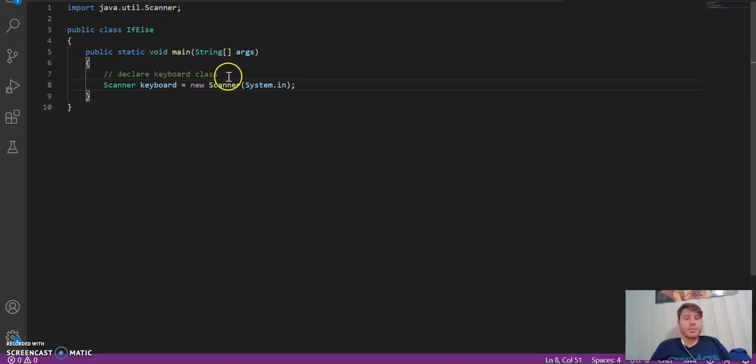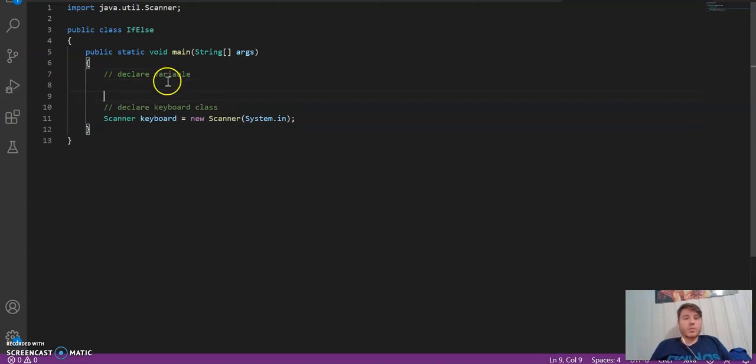So now that I have my keyboard initialized, I'm also going to declare my variables. In this exercise, I'm only going to have one variable. It's going to be a number, 1 through 10. So I'm going to do a comment, declare variable. We were talking about variable types in the last video.